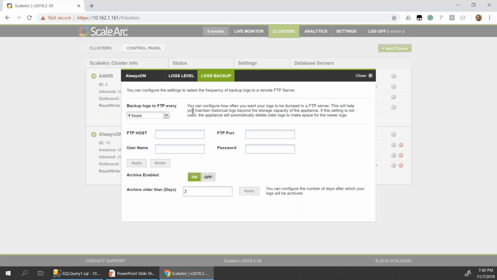Of course, your FTP can be pointing at whatever service you want. It could be cheap storage, so you can ship logs off your main server into S3 or some other storage, like blob storage in Azure or something like that, something cheaper for storing this data, leveraging the FTP protocol. And then another section here is for our archive, and by default, I think it's 3 here, and it's on.